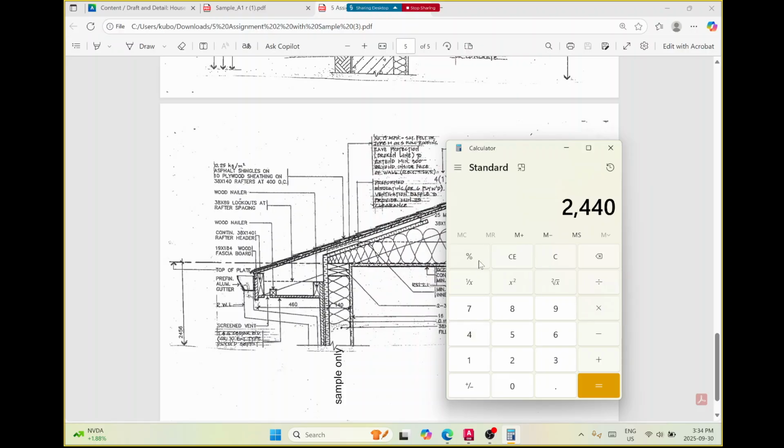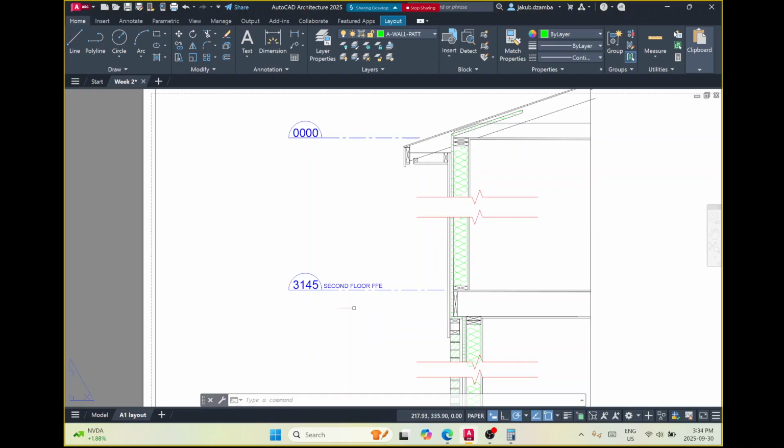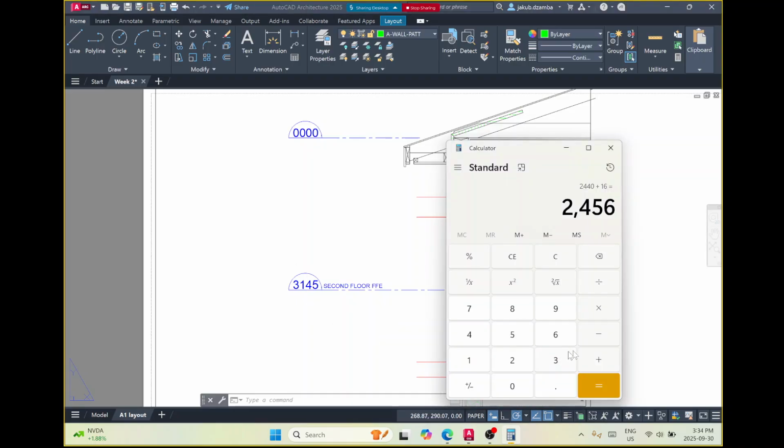So 2440 plus 16, is that number 2456, plus 3145, 5601.